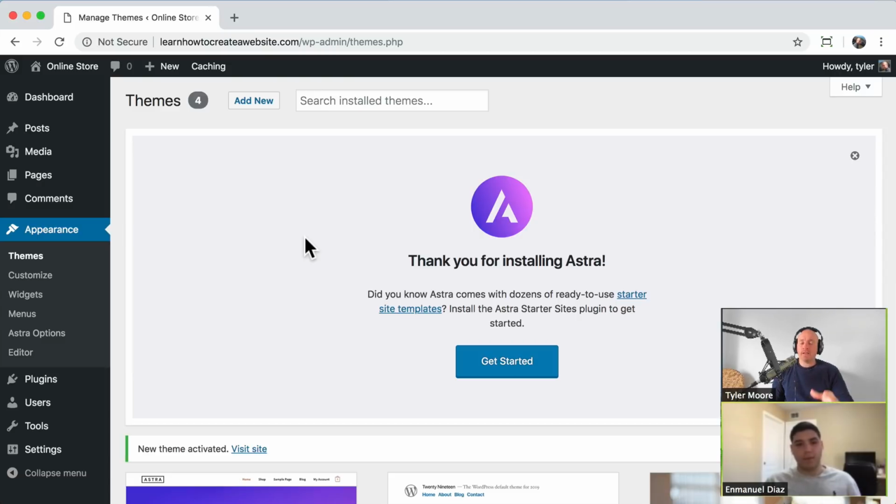Right. So basically right now we've changed the theme of the website, but it's telling us, look, you can import an entire website in one click as a starting point. You can, of course, change that to any design that you want, but just as a starting point, why wouldn't you just have it import all of these pages and then you can tweak it? And it's just so much faster to do it that way rather than starting from blank. Then you can just focus more on your products and your content and things like that.